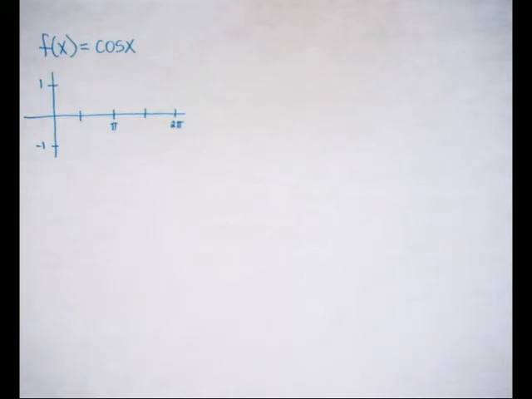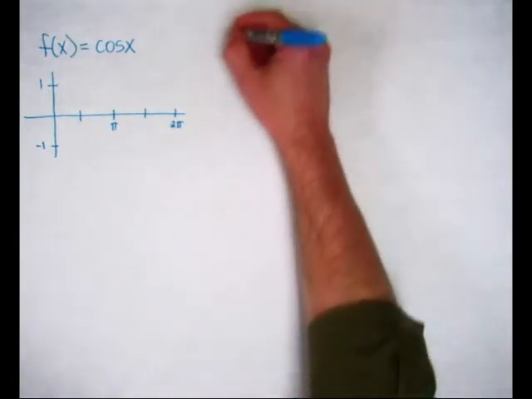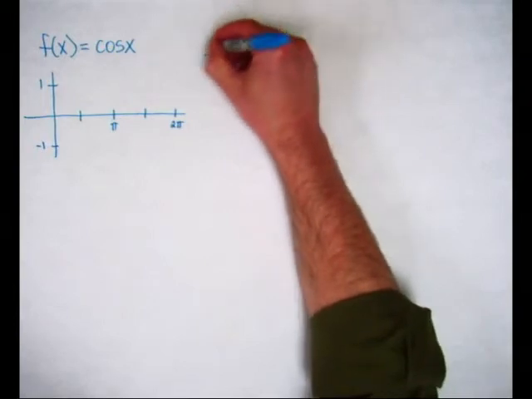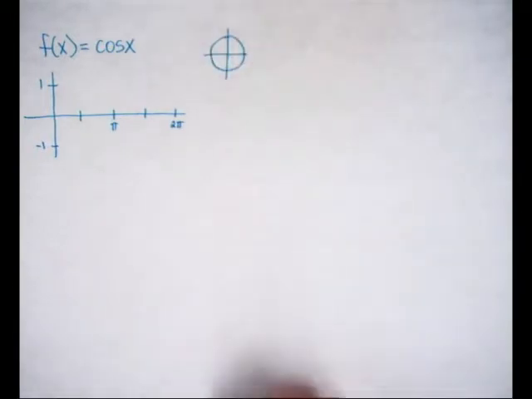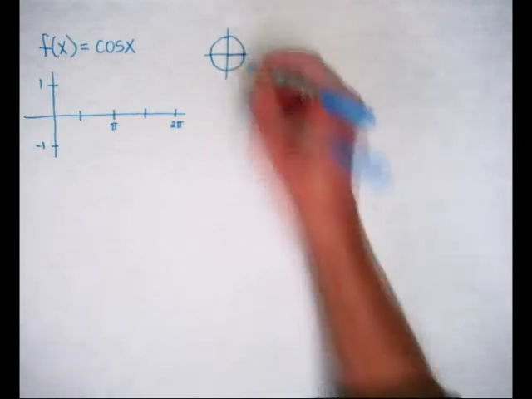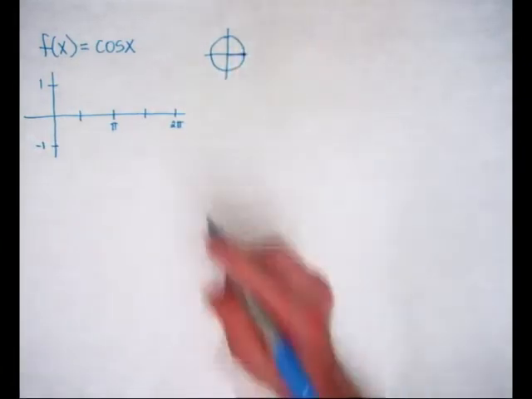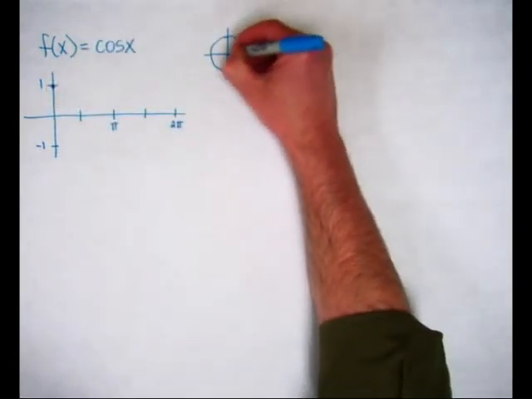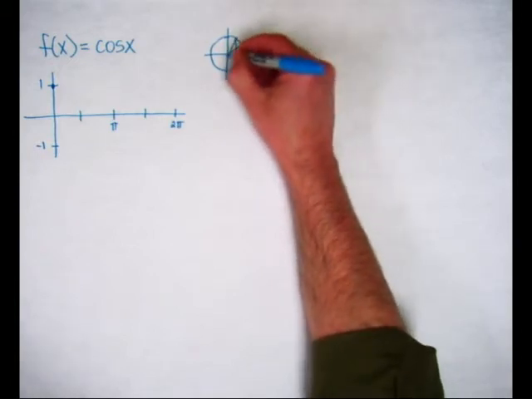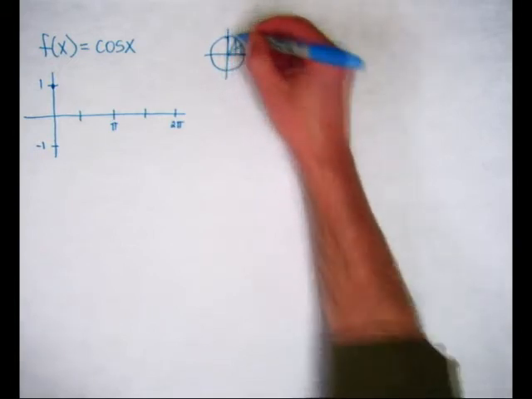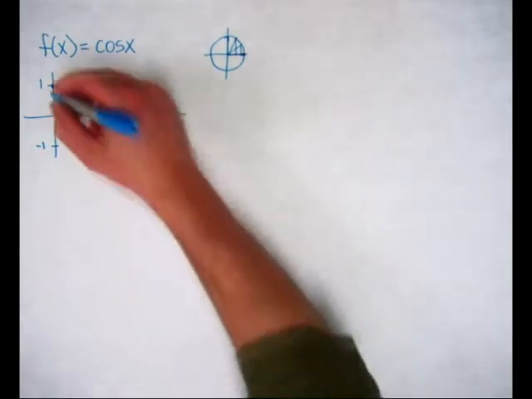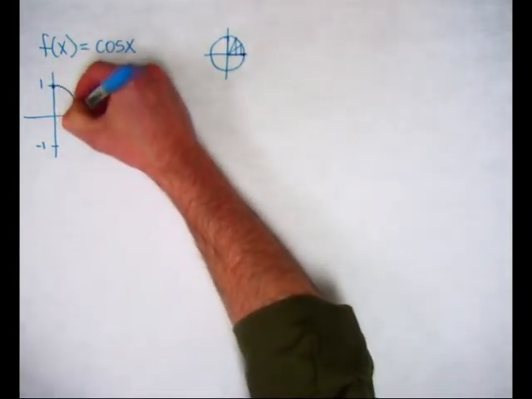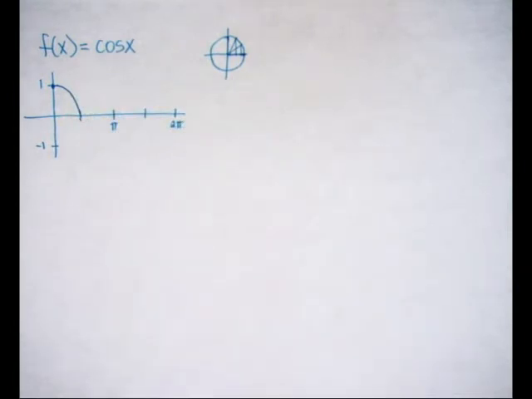So first of all, let's draw a picture of cos x just so we're familiar with what the graph looks like. Cos x, if you traveled around the unit circle again, cos is the x value as you travel around. So when you start here at 0 rads, your x value is already 1. So your cos is starting off at 1, and then as you proceed up to pi over 2, the value of x gets shorter until finally at pi over 2, the value of x is 0. So what a cos graph does is it starts at 1. It just does the opposite of sine. Sine starts at 0 and climbs to 1. Cos starts at 1 and falls to 0.